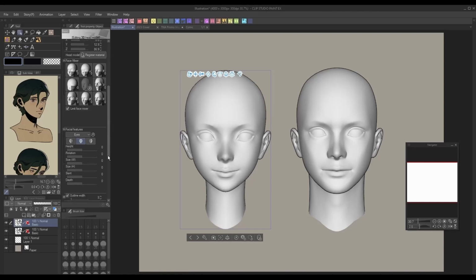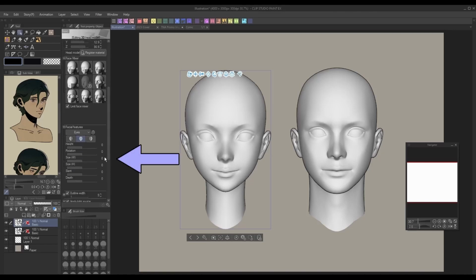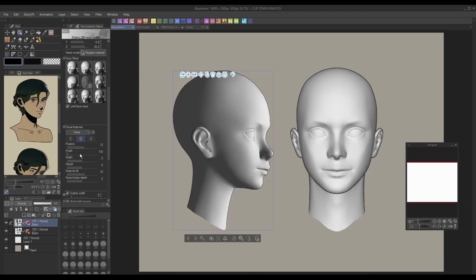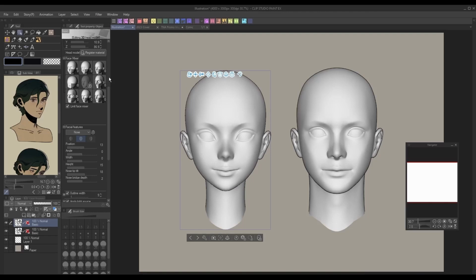The other way to customize the proportions is with the Facial Features setting. Here you can finally control the positioning of the facial proportions to exactly where you want them. I think this pairs well with the Face Mixer to allow for total customization and experimentation. When I'm not sure what style to go for, I like to play around with things like eye size and angle, forehead height, mouth width, etc. to see what kind of impression they leave on the character design. For my own art, I tend to draw characters with more evenly angled eyes, but I thought it might be fun to make a head with a stronger angle to the eyes so I could experiment with a different vibe.